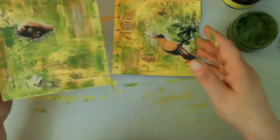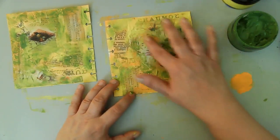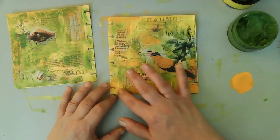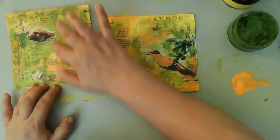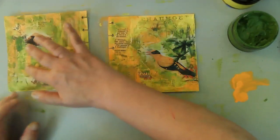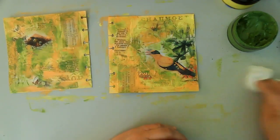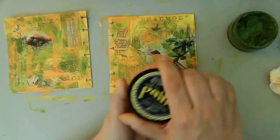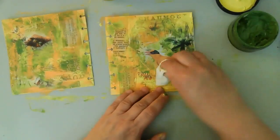And so there's a close-up of just those colors so far. So that's the orange, the lemon zest, and the Dirty Martini. And I just love how it blended out. I do come back and forth, as you can see there, bringing in a little bit more of the orange. The bird in that paper was pretty orange, which was the motivation and thought process behind bringing in this orange. It's actually called squeezed orange. It would not be a go-to color for me. But these pages are actually about spring, and so I wanted it to be really bright and sunny, and definitely was able to achieve that. And then just bringing in some more of that lemon zest.